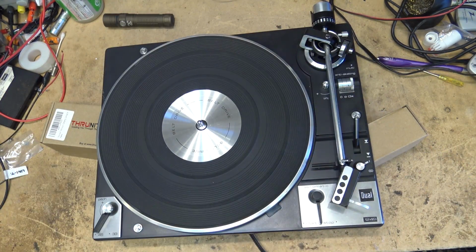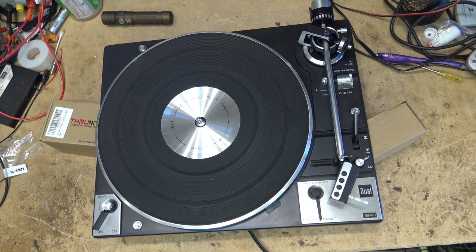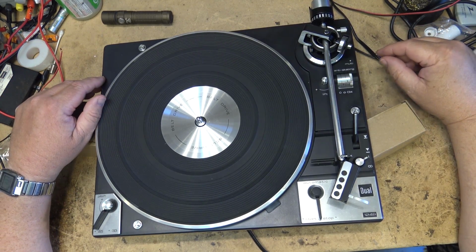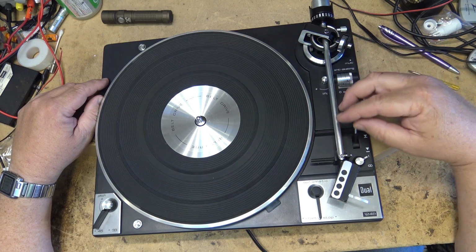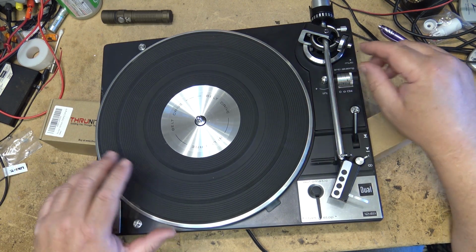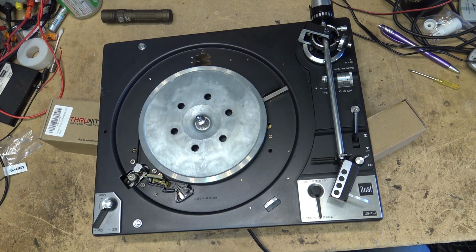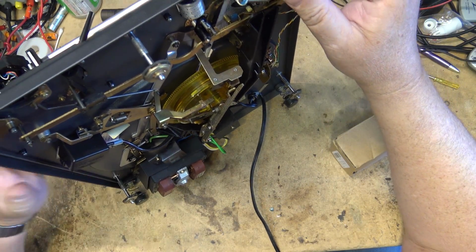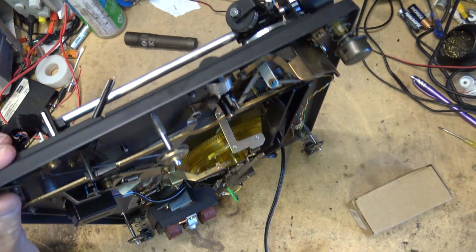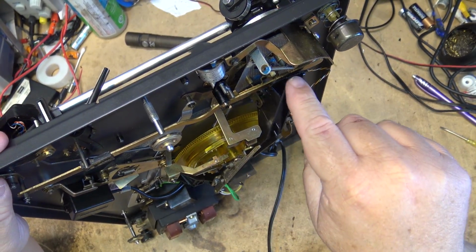And typically, the cause of that is the little foot called the stupid pimple on the bottom. Let's just take a look underneath the unit. I'll take the platter off of here for now. So this is the control arm that moves back and forth. This is what moves the arm back and forth.